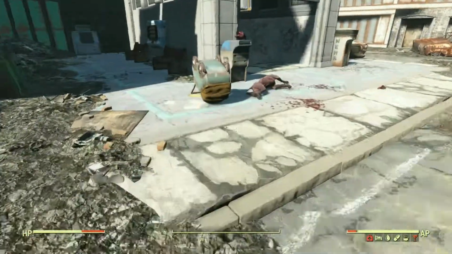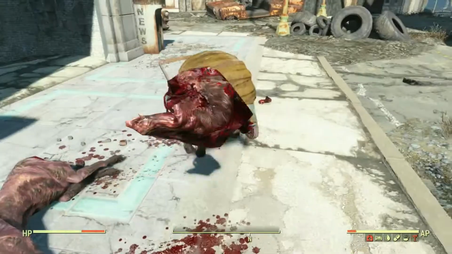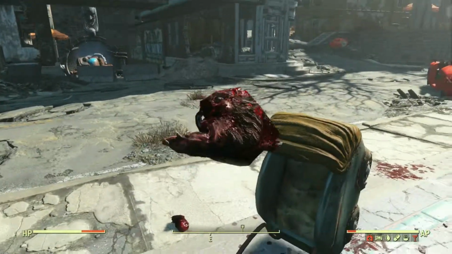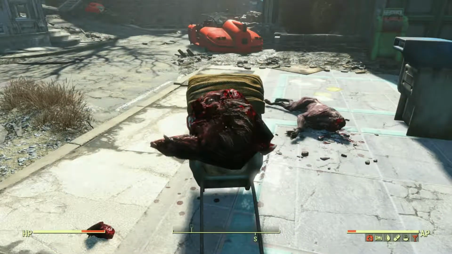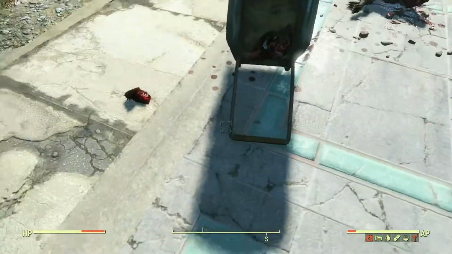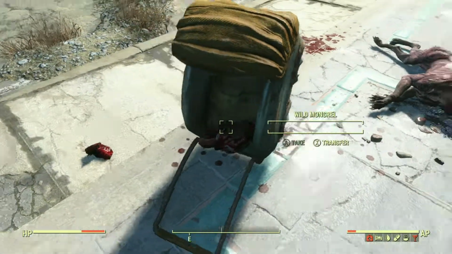As you guys can see, yes, okay, it worked. Now we take the dog head, put it in the baby carriage, hold on, we're almost there. This is the last 25%. Yes, and the exploit is complete, guys. Now we've got infinite mutilated dog heads.